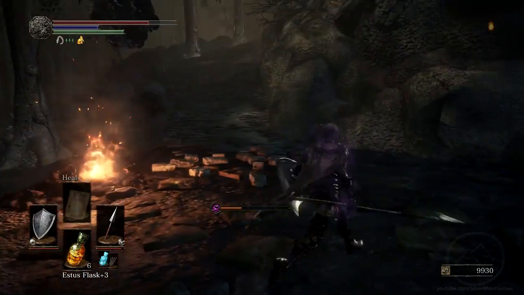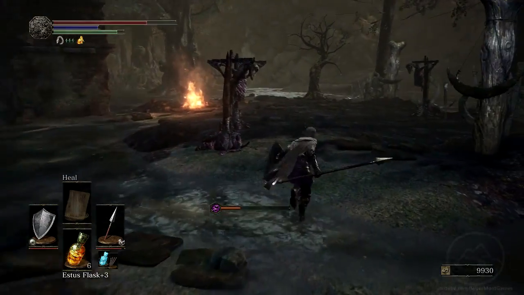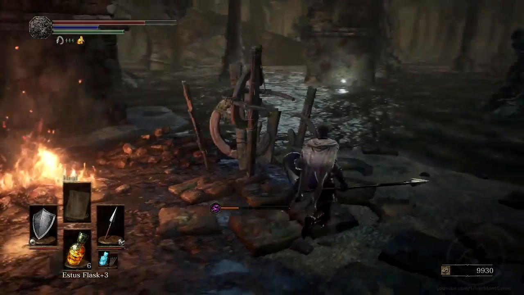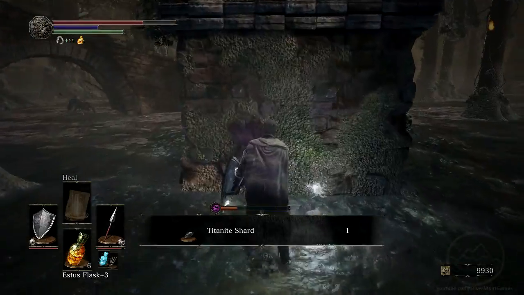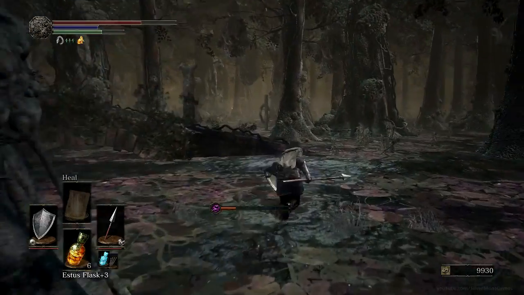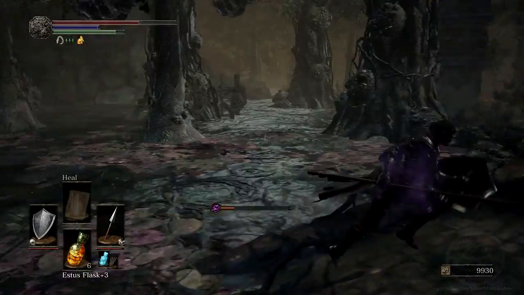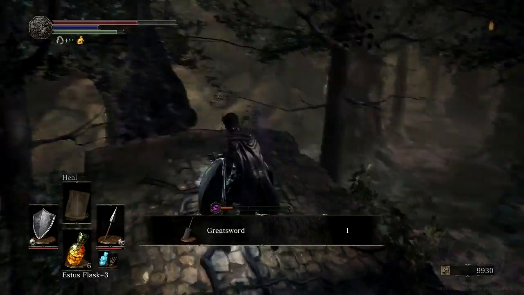Titanite shard. But yeah, back in like part 4 or something, we looked down and I was like, oh look, there's an enclosed foresty area. That is this place right here. And I don't really like this area that much. But it's not terrible. It's just, I don't like poison swamps.